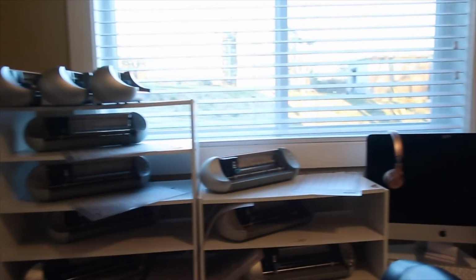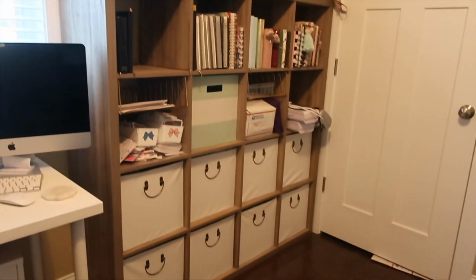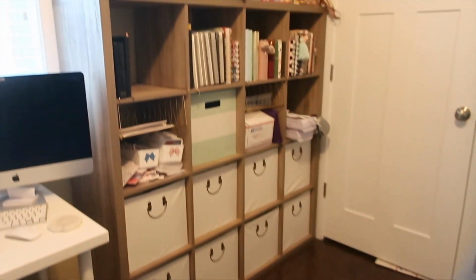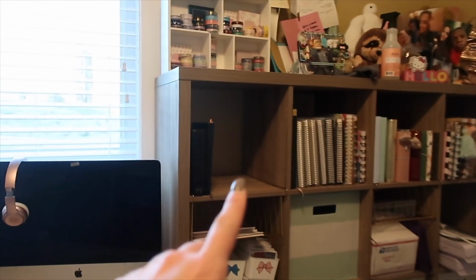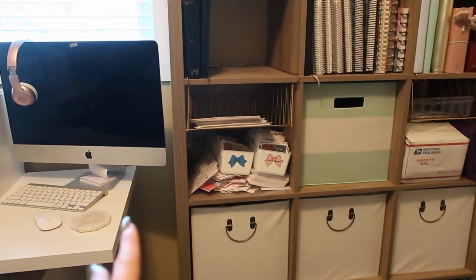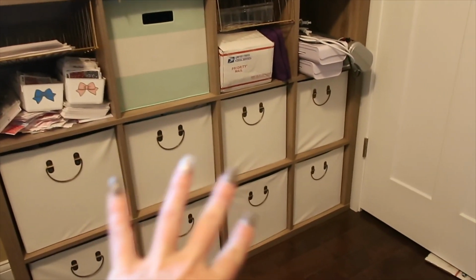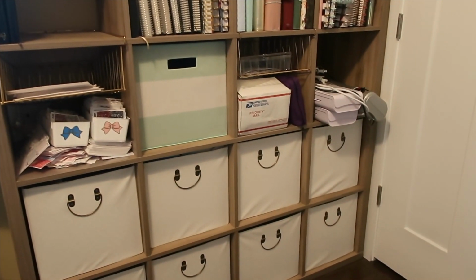So this is really nice. It's gonna be nice to work in here in the morning. And then this corner, I also didn't do much over here other than just wipe some stuff down. And then this is where the sticker books normally go. All of that is oops, and I found more stuff that is glossy that I need to de-stash. All of these contain paper and mailers and labels and just stuff like that.